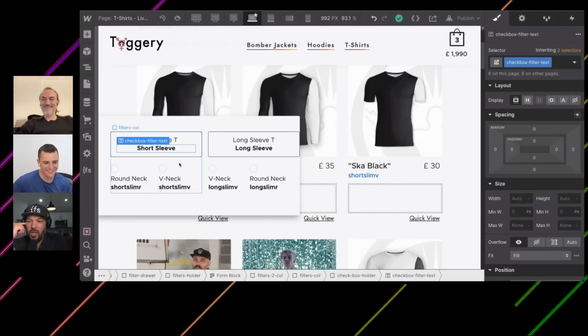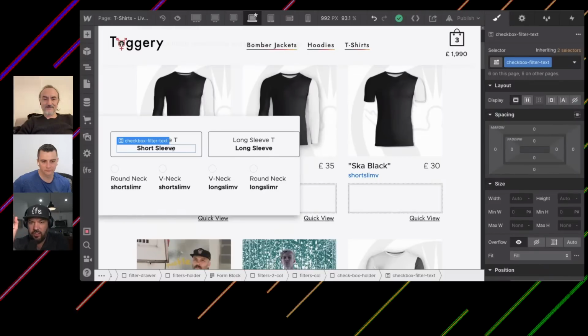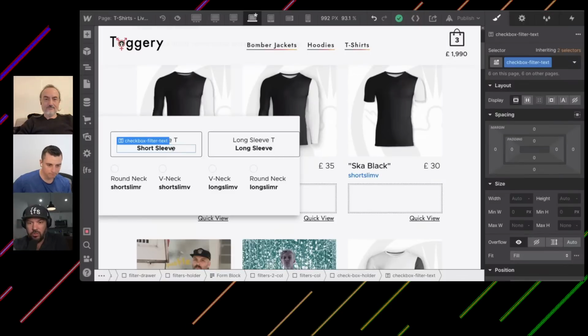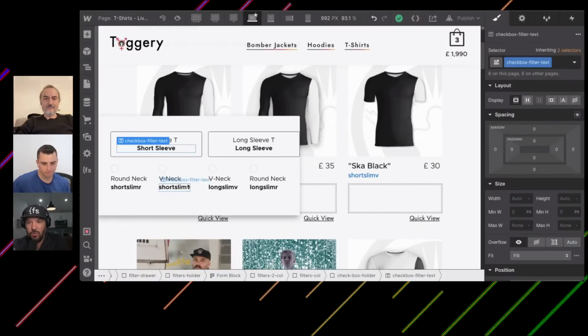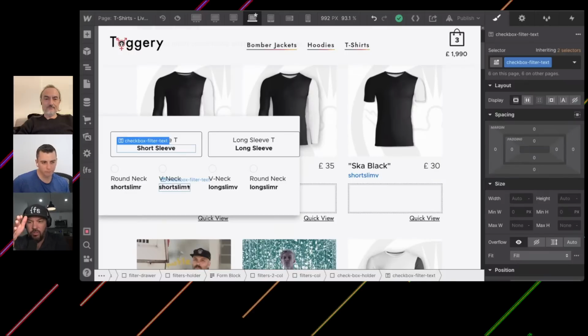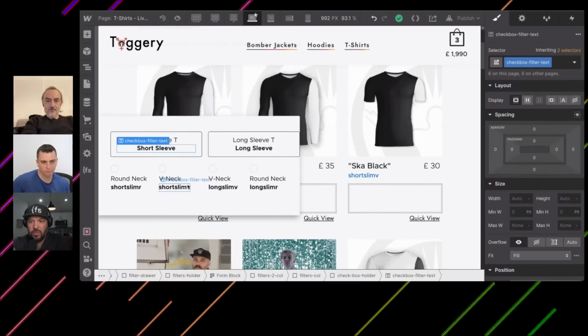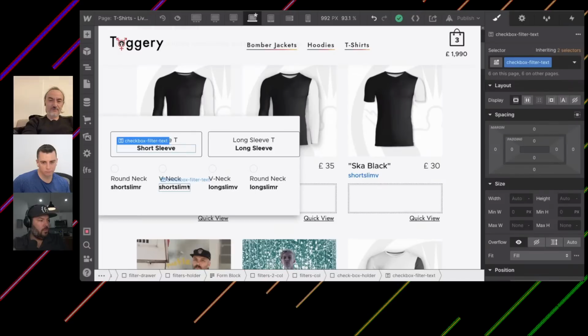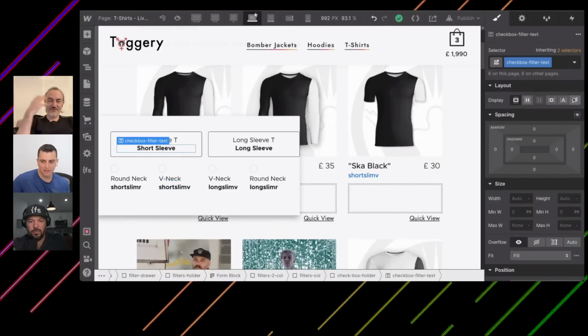Brilliant stuff. Hey, it got me thinking here on your information architecture. I wonder if you could just use slim as a toggle, and then you have short, long, V-neck, round, and then slim as a toggle. So you can turn the slim on and off, and that way you don't have V-neck, short, slim, V-neck, regular, short. I don't know. Maybe you get rid of that conflict we were just seeing there. I'm definitely going to have a look at it again after this. It's all very valuable input and incredible work. Like I said, blown away. Awesome. Nice. Thank you. So Mustafa, many new ideas coming to mind.